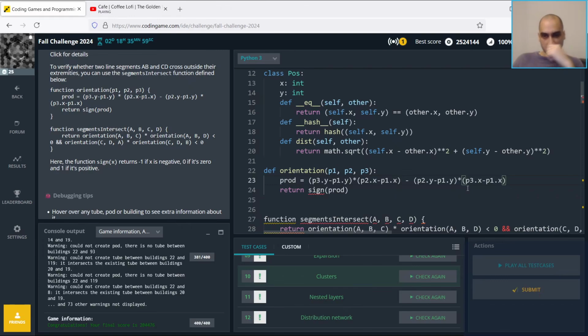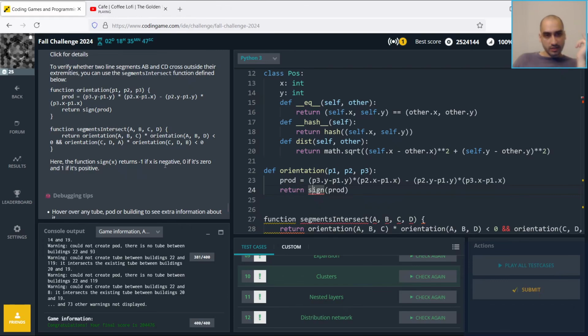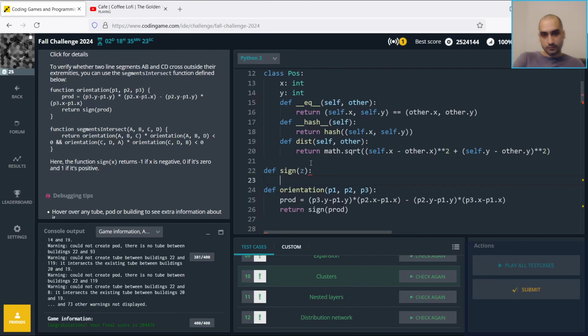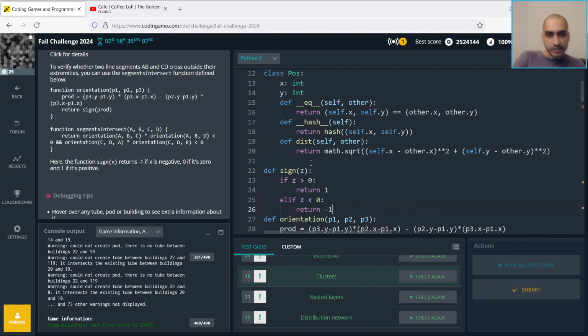This is cross product or something, isn't it? I don't remember my geometry. Okay, that's fine. Return the sign. So it's minus 1 if it's negative, 0 if it's 0, and 1 if it's positive. Do we have a Python method like that? Or do we just have to define a sign of x, just z. If z greater than 0, return 1, elif z less than 0, return minus 1, return 0 otherwise.